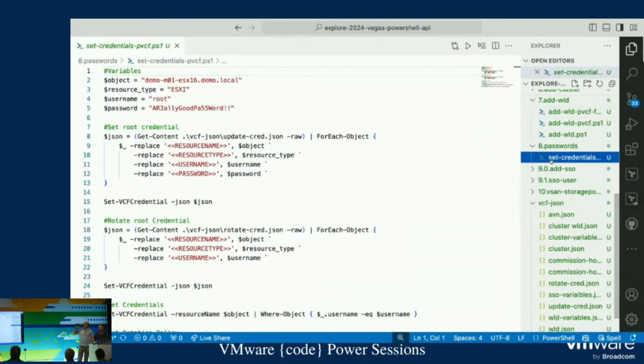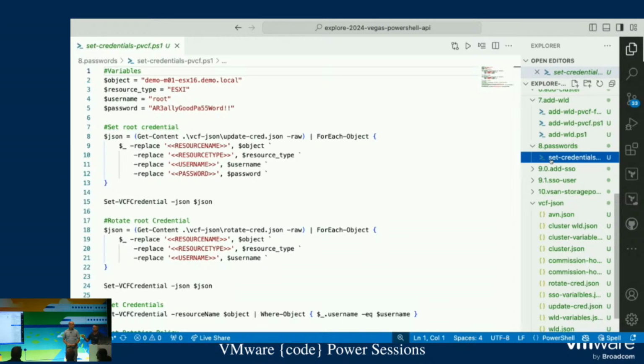So in this, following the same principles again, we're going to do some find and replaces into a JSON file. This top section is setting a credential to a password that I am predefining and telling it. That may be something you pull from a secret management solution or a vault and pass in, rather than being coded.